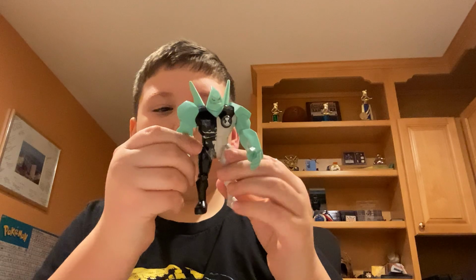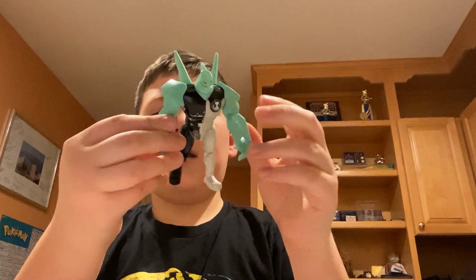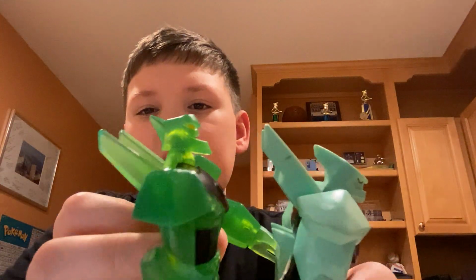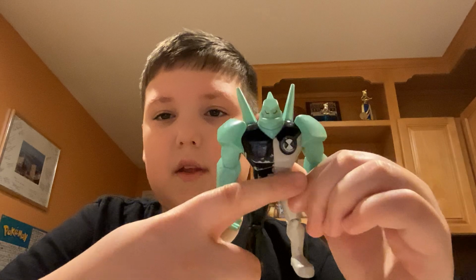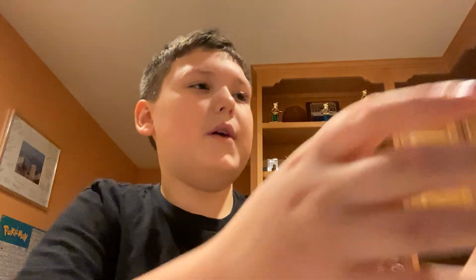Next up, we have the old Diamond Head. He is super cool. You can move the legs and the knees and the arms and the head. So that's what you can move on him. He's got 4 spikes. I can't remember, does anyone have 4 spikes? Nope. The new one only has 2 spikes. So there's this one. I'll show you the new Diamond Head in a second. So he's got one side black, one side white. And then he's got this super cool color on him too. So let me get out the normal Diamond Head. Okay, I'll get him out in a little bit. I think he's at the bottom of the bin.